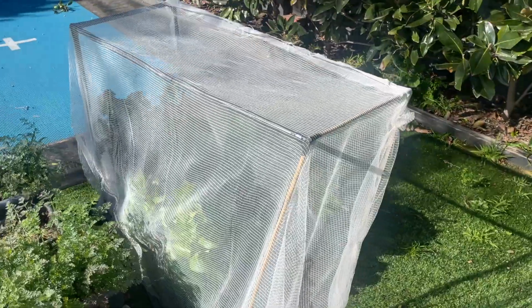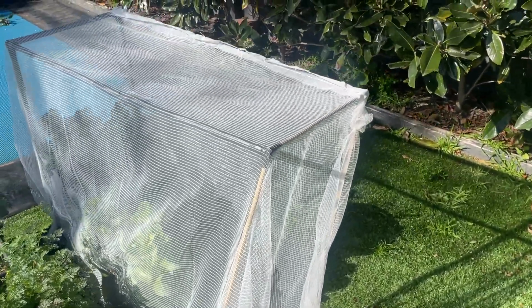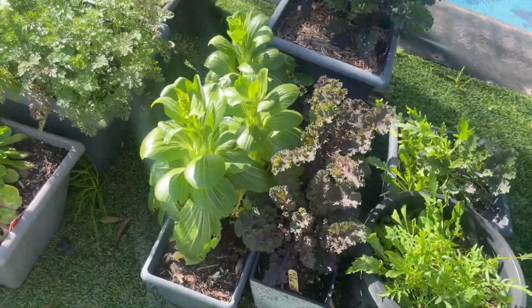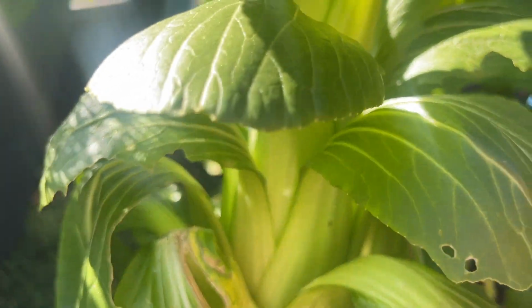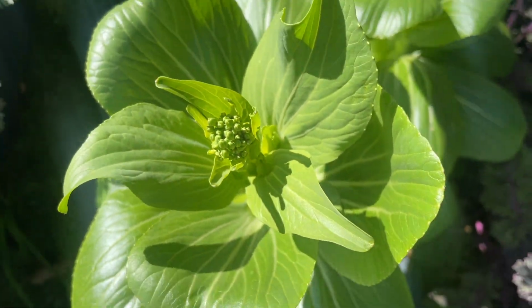This wonky makeshift net that I made, I showed you how I made it a few videos ago, has been a little bit too effective. It's been very good, but I've almost forgotten what's under there, and my bok choy has reached a point that I think it is going to seed, and I may have actually missed the opportunity to harvest it because I forgot about it. I can definitely salvage and enjoy some of that bok choy, but yeah, you can see it's, hey, look at that. Yeah, that's what bok choy looks like when it's going to seed.